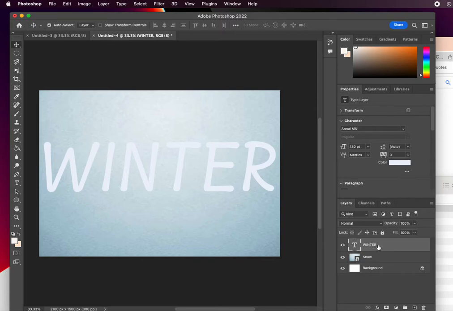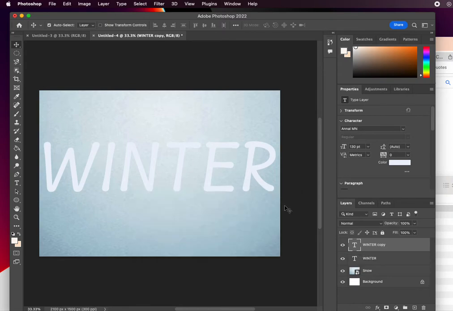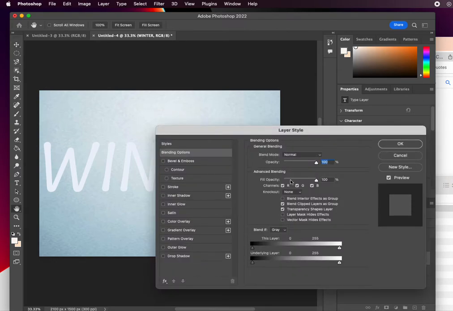So once you've created this, I'm going to ask you to duplicate it. So you can right click, duplicate layer, and just say copy, okay. We're going to create an outer emboss and then an inner emboss of the letters. So the first one, to get more options, you want to double click in this layer. So you're going to double click in the gray space. Don't double click on the word or it'll think you're changing the word, the title. Just double click in the gray space.